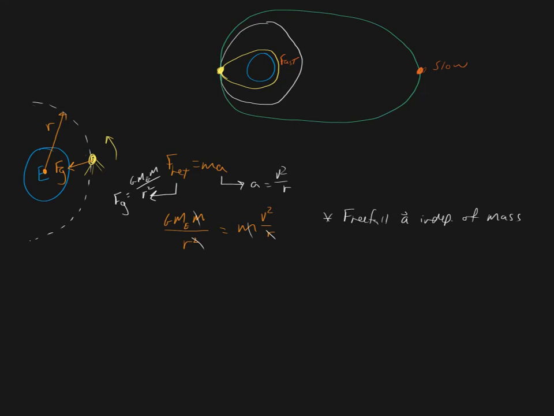Now basically here we're done. I'm just going to rearrange this so that v is on the left side, and we get v squared is equal to G times the mass of the central body. In this case, it's the Earth over r. Now, we rewrite this as v orb. It's pretty much always referred to as orbital velocity. And orbital velocity is the critical value.